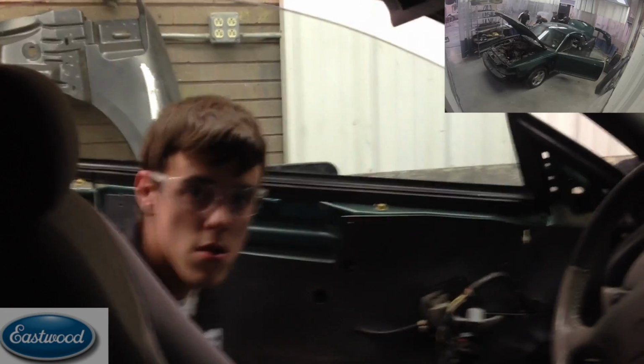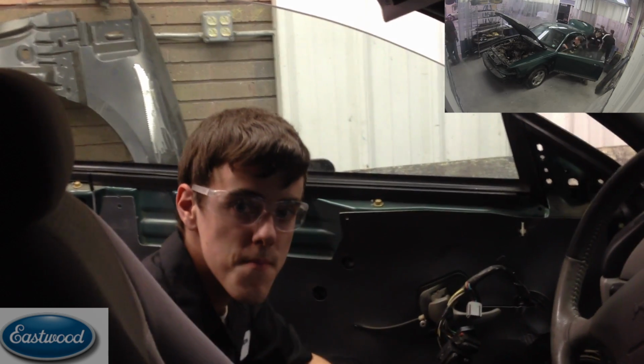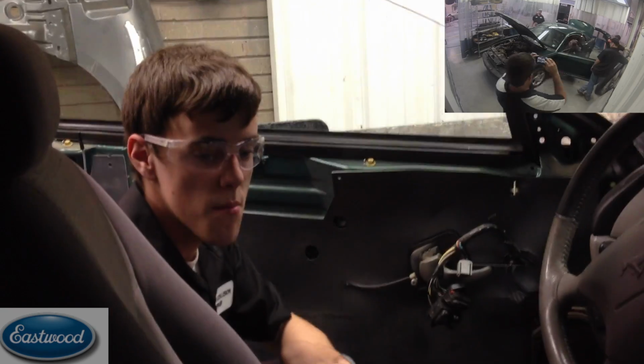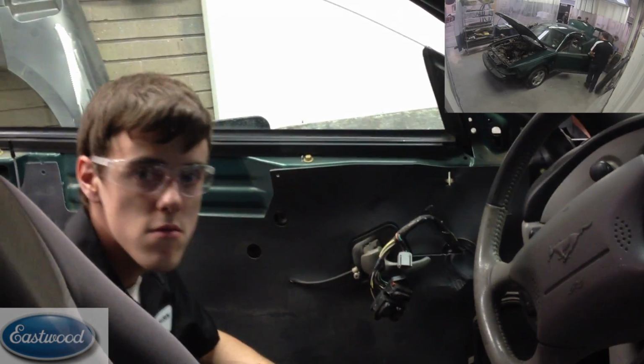Right now getting ready to take the outside door handle off. I've already got the molding and the door panel and the mirror off.